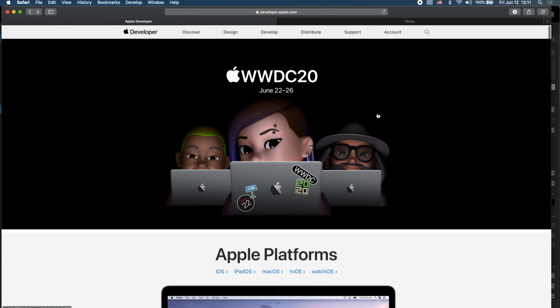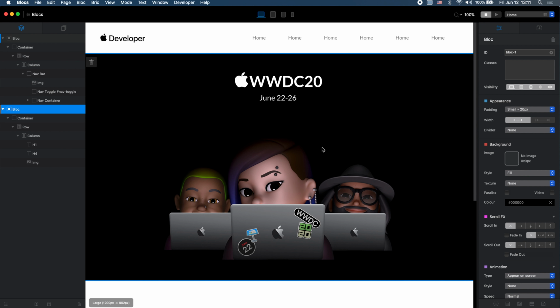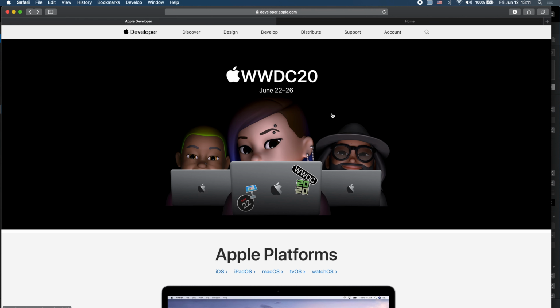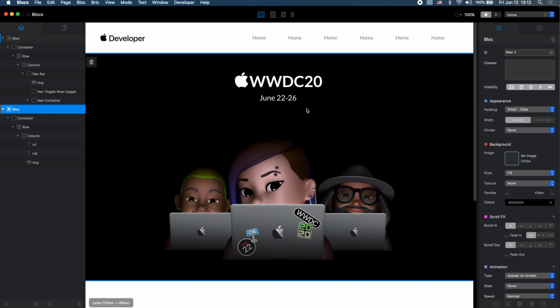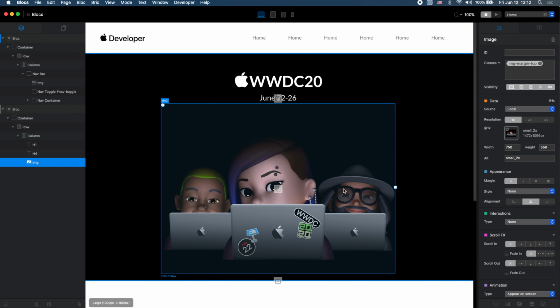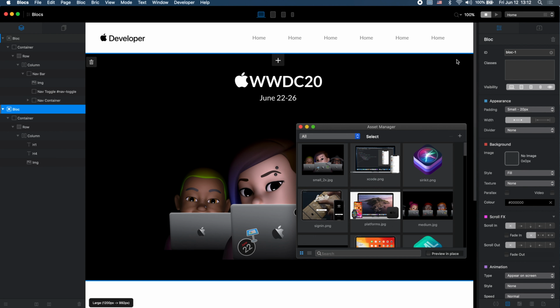So here another thing, I think that it would be better if we, well, we can edit this image to make it a little bit smaller, so we don't have lots of space on top. And well, we can, like I said, we can build this many different ways. We can make this image. Let's try another way very quickly.